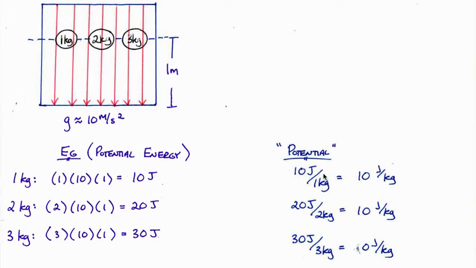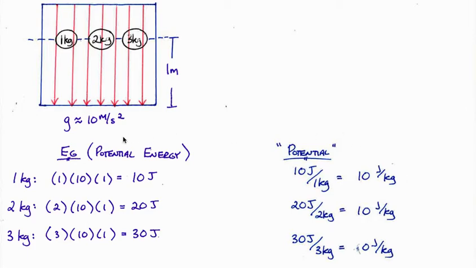But if we look at the rate at which they gain that, or the amount of energy they get per kilogram, you'll notice that I get 10 joules when I place 1 kilogram there. So that gives me 10 joules per kilogram. The 20 joules is possessed by 2 kilograms at that same location. So the 20 joules it possesses divided by the 2 kilograms of mass gives me 10 joules per kilogram again. And similarly with the third point, the 30 joules split among the 3 kilograms. I forgot to write this in, but that should be 10 joules per kilogram.